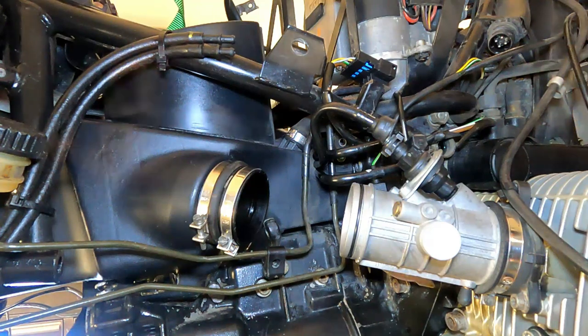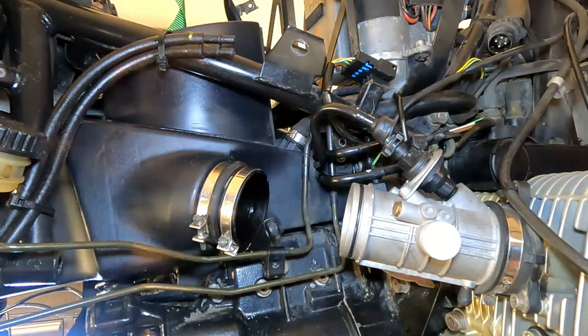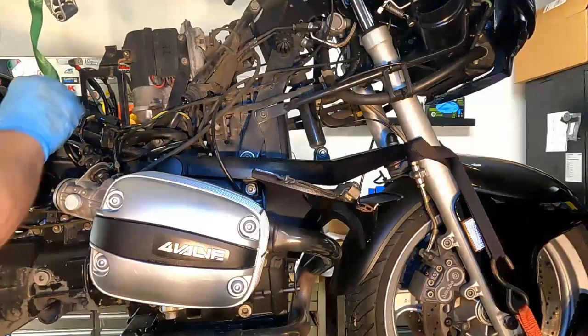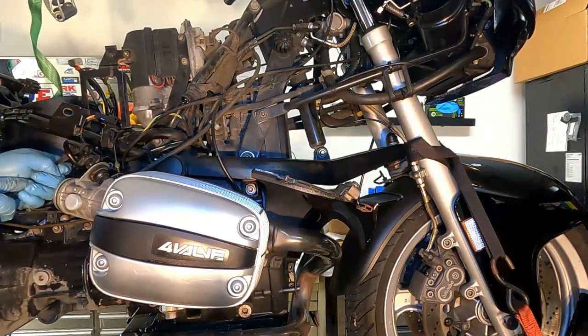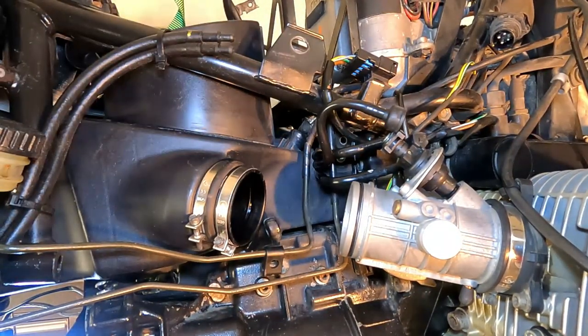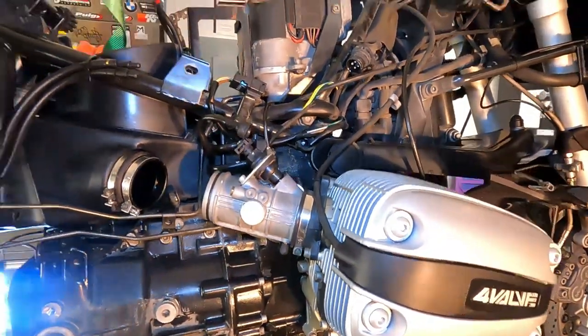Now I don't have the tool that you need to make those clamps, so this becomes a bit of a pain. What we wind up doing is destroying this one, and then we'll have to use a little hose clamp afterwards. All right, so that guy's off. So there we go, crankcase hose is off of the airbox. Now it's going to move to the other side because we have another issue over there.